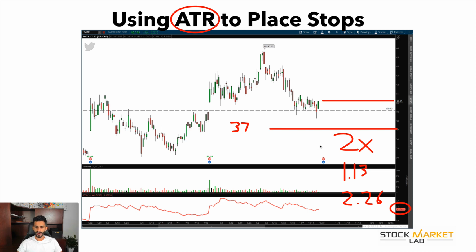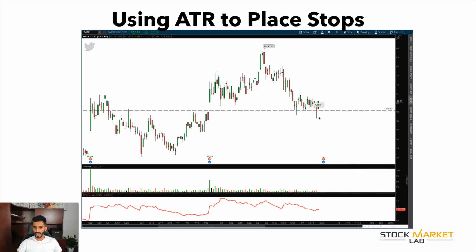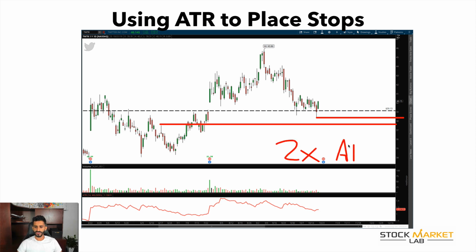Now, since it comes around 37, not exactly 37, a little higher than that, but let's just say 37, 38, right? At that point, what I would do is, okay, what makes sense? Does 37 make more sense, or does 38 make more sense? So when I look at it, I would say, hey, it came to 38 last time, so you know what? Maybe at 37.7, 37.8, I'd put my stop. It's giving me a 2x ATR. It's 2x the average true range. And what that means as well is that if I put that, it may take at least 2 days to get there, 3 days to get there. So I'm obviously giving myself a lot more room, right?